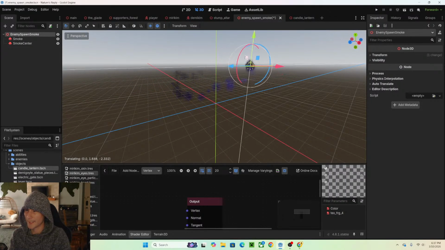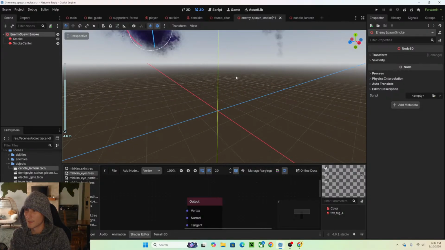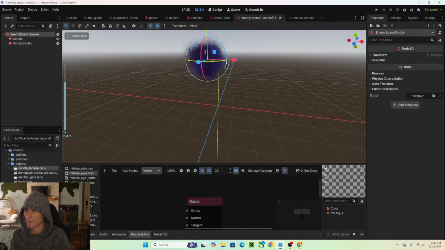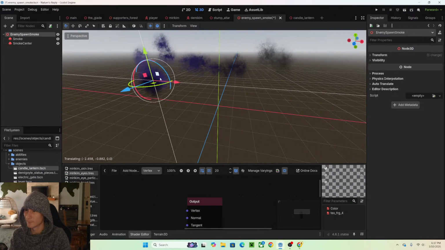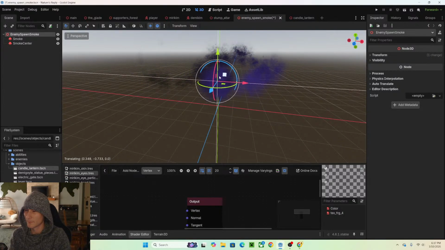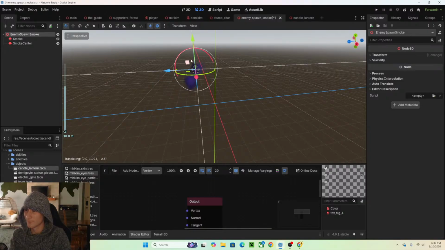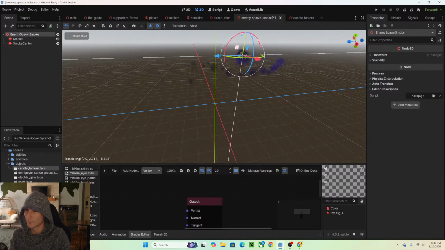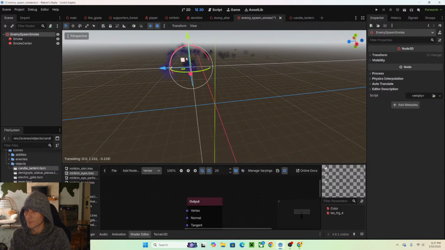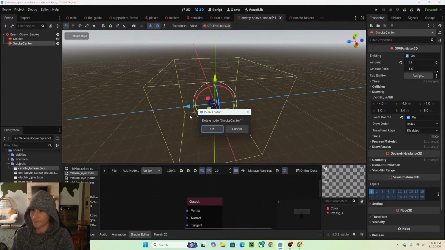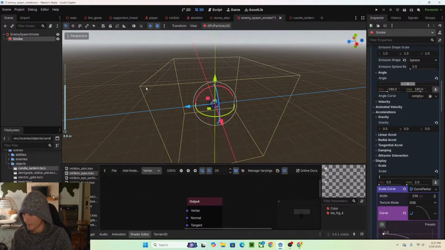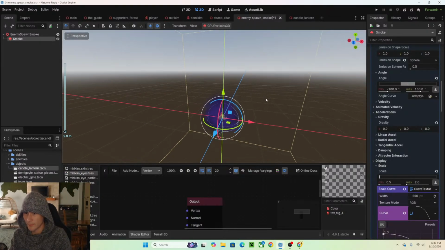Maybe it looks better without that. Yeah, never mind. Let's get rid of that. Let's just tweak this a little bit.